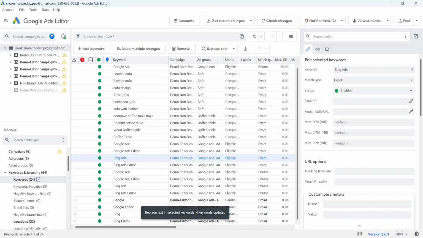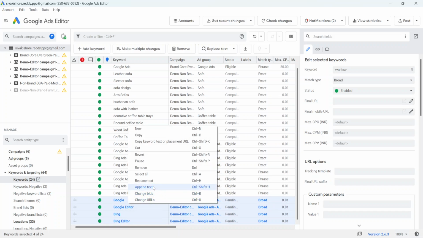I hope you are getting it. In the previous class I told you that you can only learn Google Ads editor through exploring. Try and explore. Experiment. I can only give you the basics, and everything depends on you. And a few more things: I wanted to add new text to these keywords. How can I do it? It's simple.